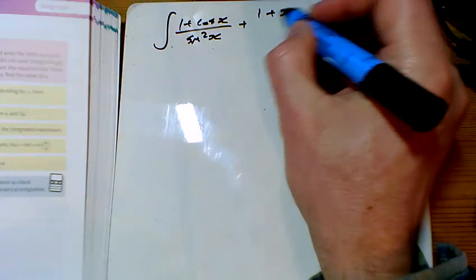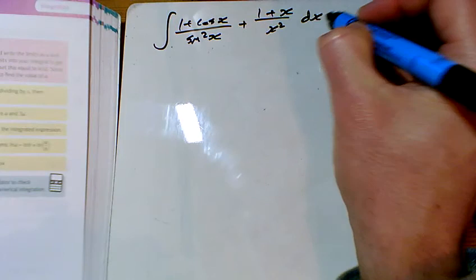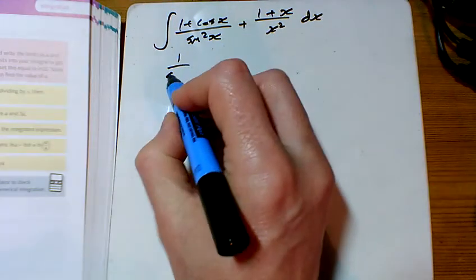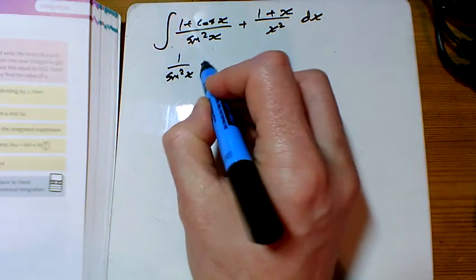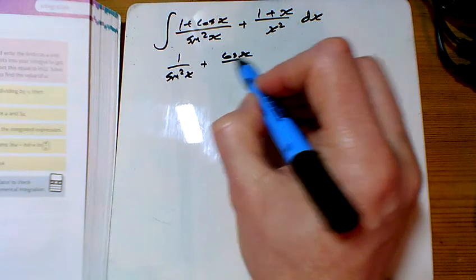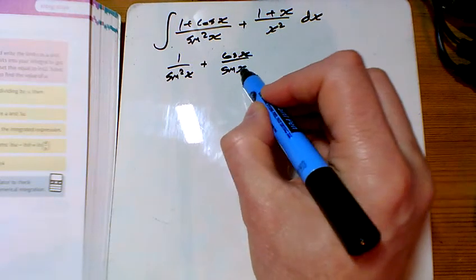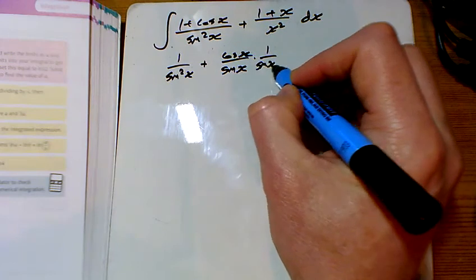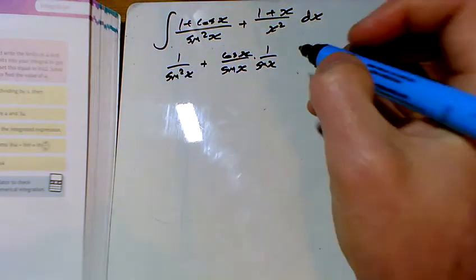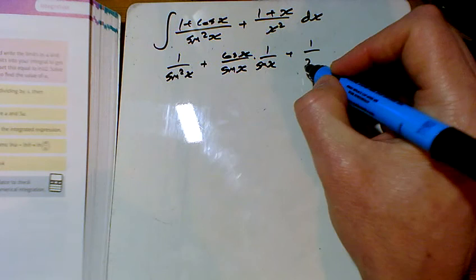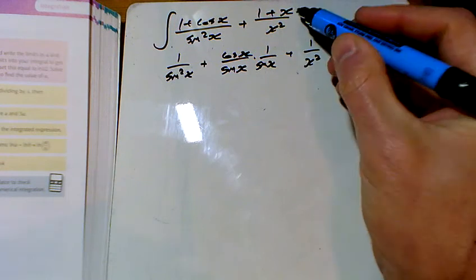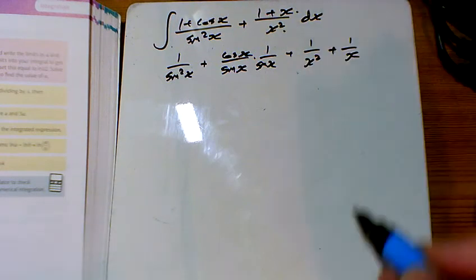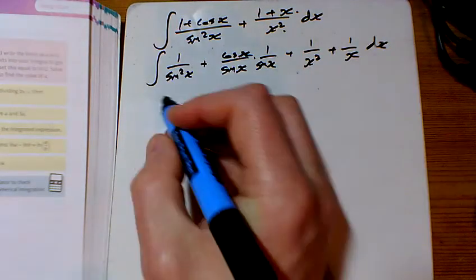So for C, we've got a few fractions here, and we're going to split them up into the different bits. For the first bit, we've got a 1 over sine squared there. And then we've got a cos x over another sine squared, but rather than writing it out lots of times, I'm going to write that as a cos x times by a 1 over sine x. I've also got a 1 over x squared there, and then an x over x squared, which of course is just 1 over x. So there's lots to do before we can get to the integral.